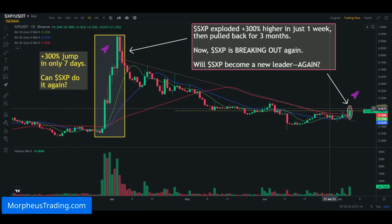So SXP could be one of the best potential swing trade setups out there right now. And we'd like the risk reward in SXP because we can have a stop relatively tightly below the low of the reversal day here, and in return for a potential large gain, especially if momentum catches on again. Often former market leaders repeat their performance again, so we'll be keeping an eye on SXP for a potential repeat performance.